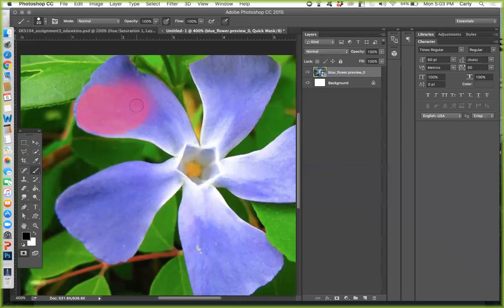I personally recommend painting big areas first and then doing the details afterwards. So just by hitting Q once, you can see that even though the black is my foreground color, what is actually being painted is this kind of transparent red color. And this is your selection. It's actually letting you paint your selection. And see how I went kind of outside the leaf there?